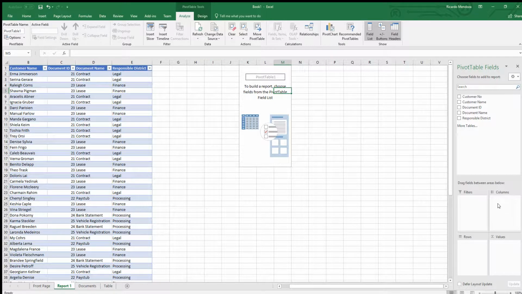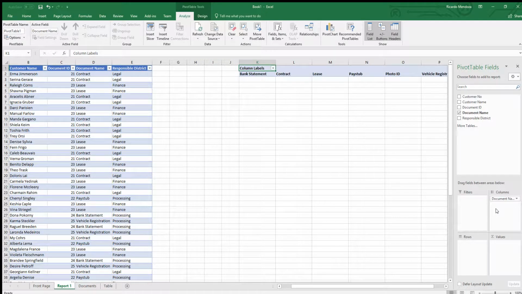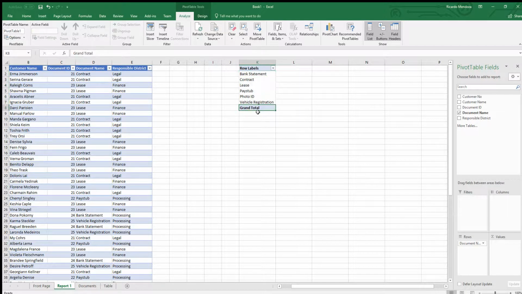We'll start by putting the document name into the rows, and it's going to dynamically create this information using the information it found in the table. For the top section, we'll include the responsible district in the columns.